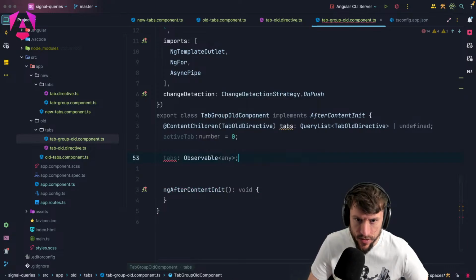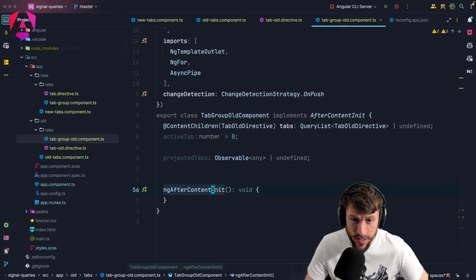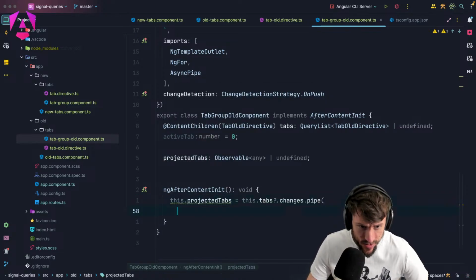Let's just go with any to not overcomplicate it, or undefined. I don't know how we call it, my tabs or basically projected, whatever.